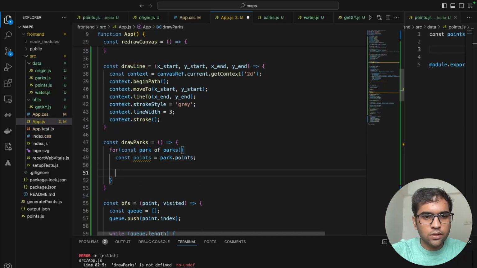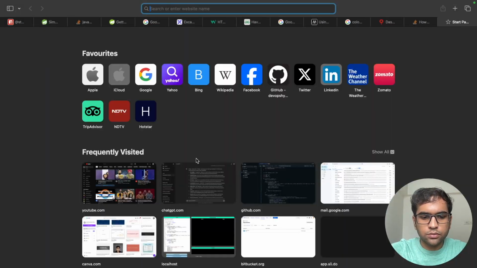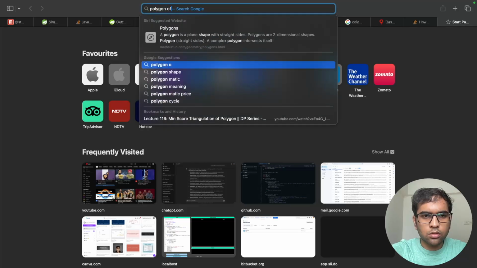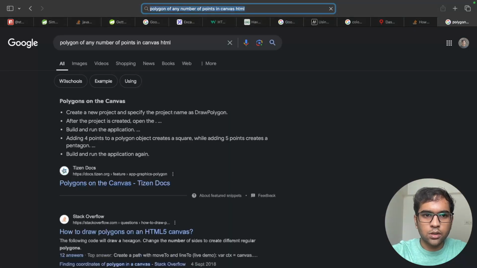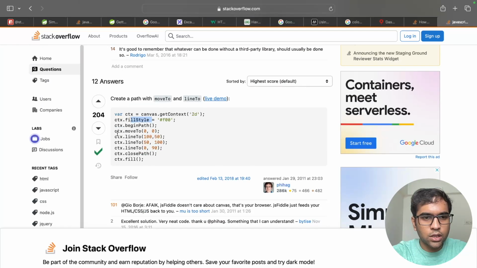Now once we have the points array, we just have to connect all these dots and fill in something in there. So for that, let's see how we can do that. Polygon of n number of points in canvas HTML. So for every point, what we are doing is we are just moving to that point, then drawing the line to the next point, and from the next point further up again.